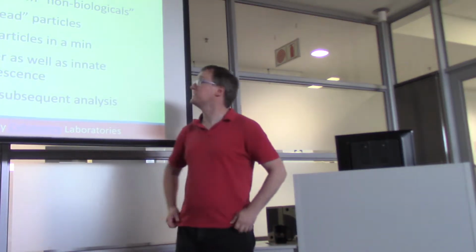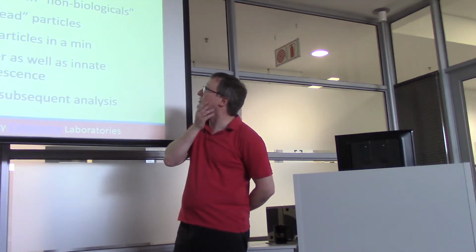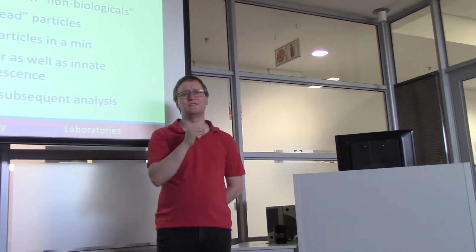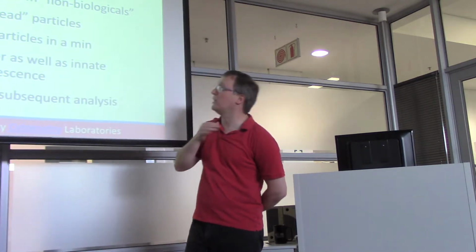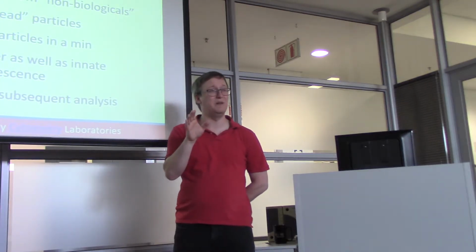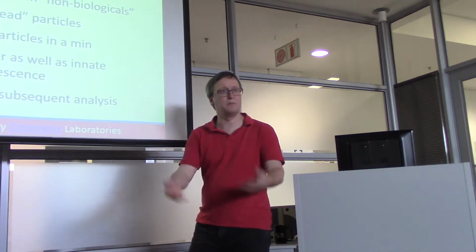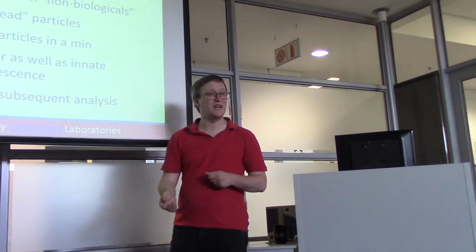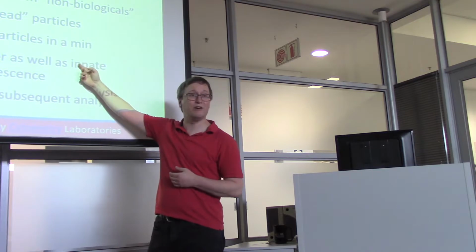Okay. Now, flow cytometry puts us in a rather different place. We want to be able to enumerate particles in suspension, which is kind of a dry way to put it. Frequently, what we're trying to do is count cells of particular types. That's really what the magic is. So along the way, we're going to need to discriminate between biological and non-biological phenomena. If you're trying to count cells and you mistake other components in your sample as cells, that's going to be problematic. Frequently, we want to be able to differentiate live and dead particles, cells in this case. We want to be able to evaluate a great many of them.